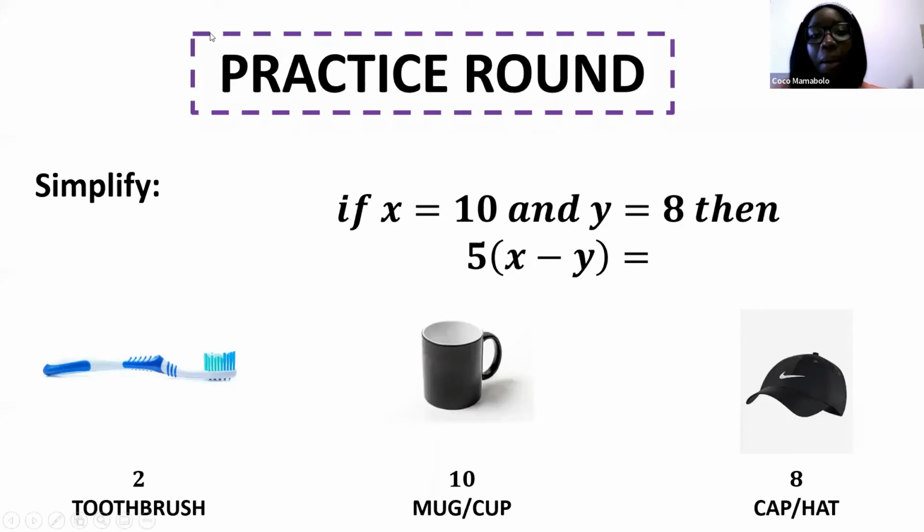All right. If you understand the rules to the game, can you please give me a thumbs up, either in the chat or using your reaction emojis? Okay. I'm getting a lot of mug, cup in the chat, which means you guys understand. Dumelo, remember, we're not typing in the answer. We are typing in either mug or cup or cap or hat or toothbrush. And I'm so happy to see that you guys are getting the right answer. There's not a problem, Dumelo. This is why we have the practice round.